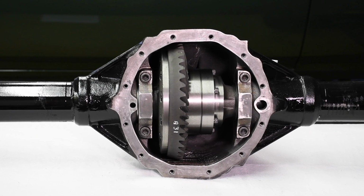The Detroit locker functions as an automatic locking differential, designed to lock both wheels and the axle together automatically with power input when forward or reverse torque is applied. This means both driving wheels provide 100% of the power to the ground. When locked, it's like a spool that solidly connects both axles and both wheels together. When torque isn't applied, then the Detroit locker unlocks.